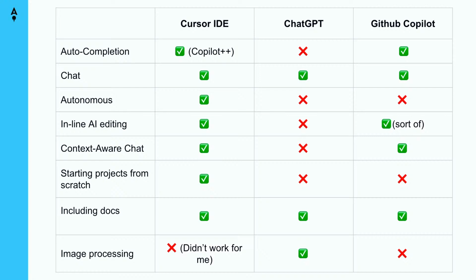So you can ask it things like generate README for me, and it should be theoretically able to do it, which ChatGPT can also do if you give it the code base, I guess, but it's not integrated within your IDE, so that's a bit more complicated. Now, Cursor, as far as I know, is the only one that has the option to create projects from scratch by just prompting and generating all of the file structure for you.